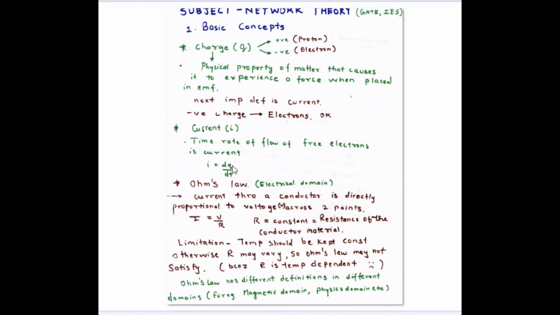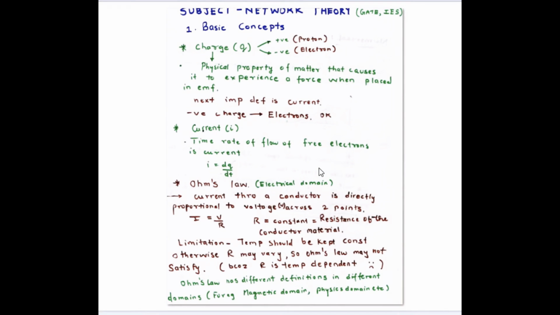One key concept I want to share with you all: whenever there is a numerical based on finding current from charge or vice versa, you have to use this formula. For example, if someone has given the waveform of charge and asks for the current at a particular point on the time axis, then you can apply this formula and solve the numerical. This is a very easy, basic concept, and we will solve some numericals based on this in the coming lectures.